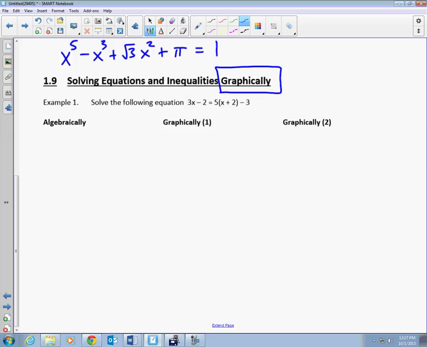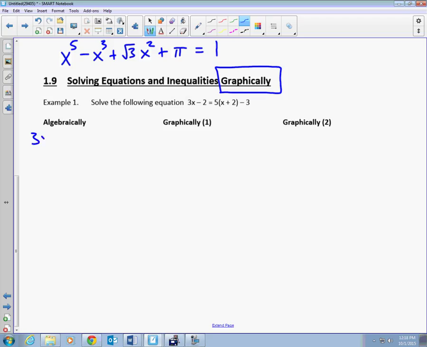I shouldn't say that. There is a method that we do in calculus, but it's very tedious and it takes a while. It's called Newton's method. Your calculator employs the very same method. It just is able to do it very quickly. So let's take one that we know how to solve, and we're going to solve it 2 ways. We're going to get used to using your graphing calculator a little bit.